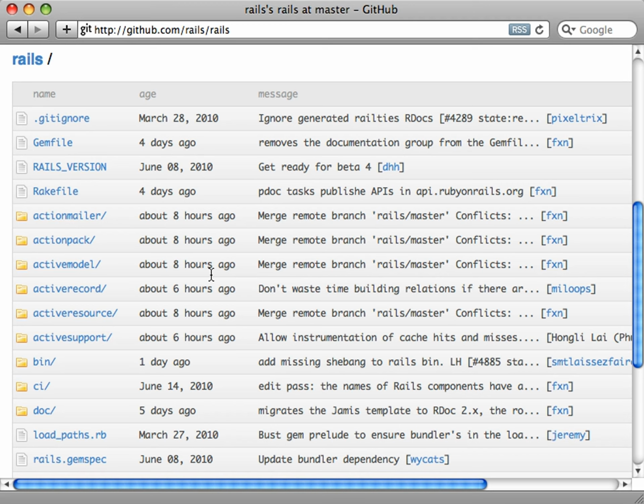Now, if we take a look at the Rails 3 source code itself, you can see that Active Model is listed here right next to Active Record. And so what the core team did is took everything in Active Record that was not specific to the database backend and moved it out into Active Model. So Active Record still relies heavily on Active Model for doing all this functionality that's not specific to the database, so you know Active Model is well tested and fully featured, so it's great for you to use outside of Active Record.